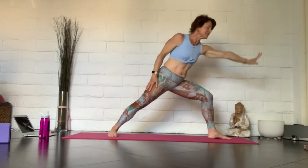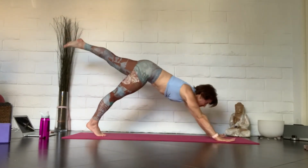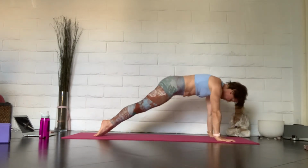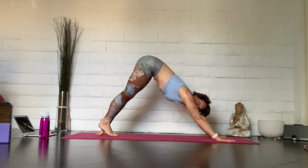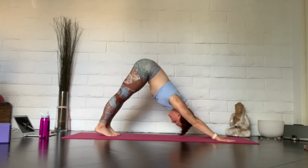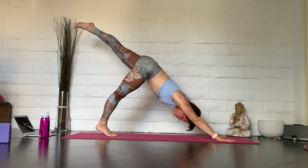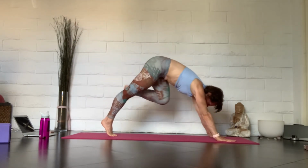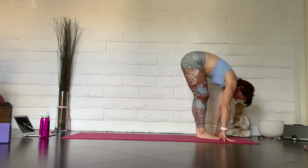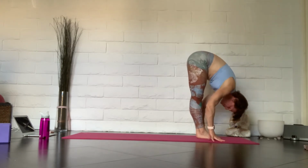Exhale, chaturanga, dandasana, just flow right along with your breath. Exhale, as you melt back, pulling your chest all the way to your thighs, hollow out your belly. Inhale, left leg extends. Exhale, I want you to step through. Bring your right foot up to join. Inhale, lift. Exhale, as you fold, chin to breastbone, hug it tight.